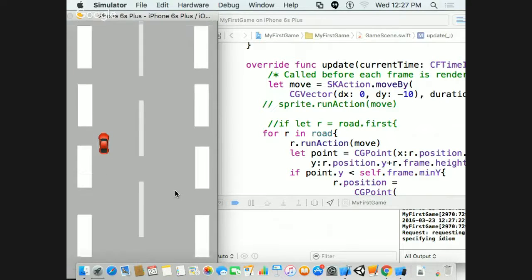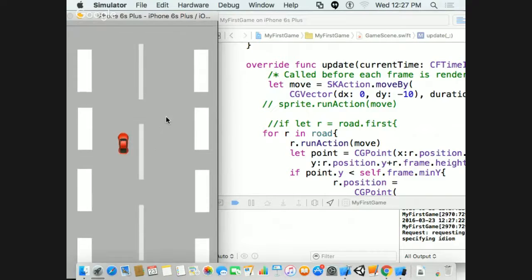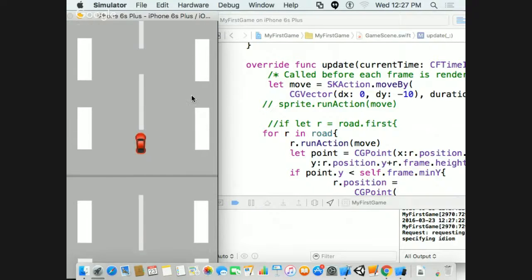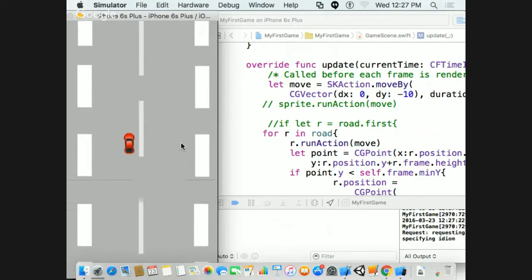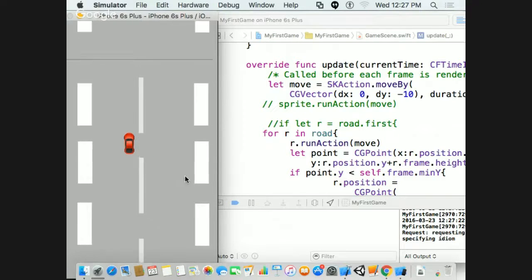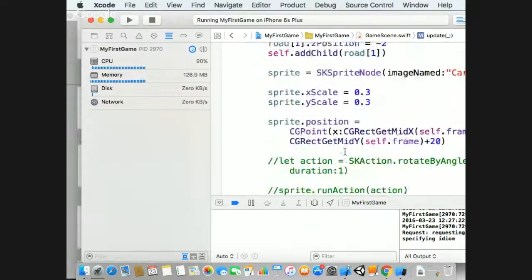Now you can add some obstacles on the way, and you have a good start for the speeding game. Probably moving the car a little bit to the bottom.